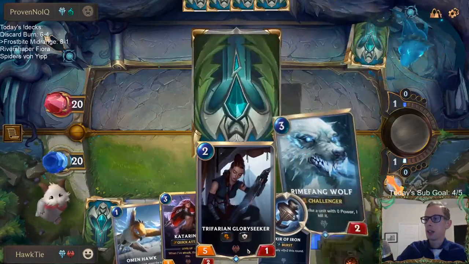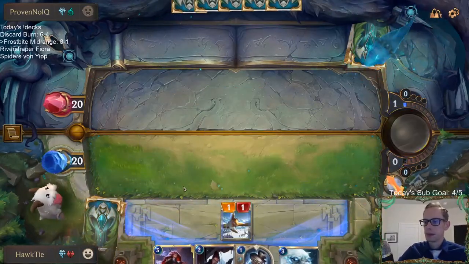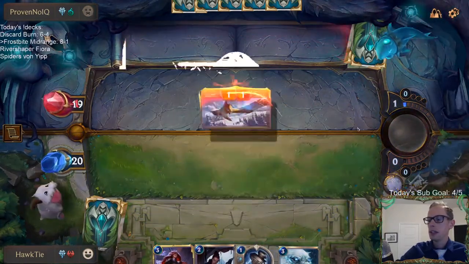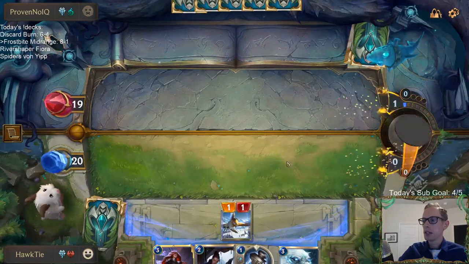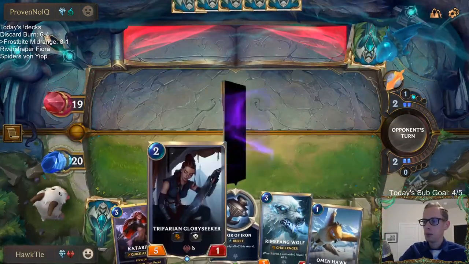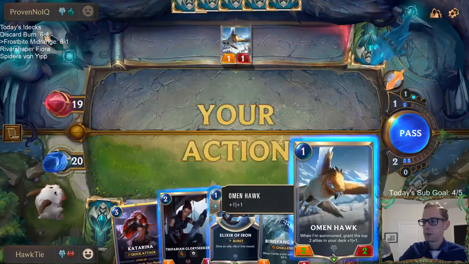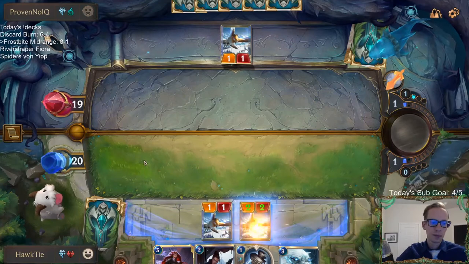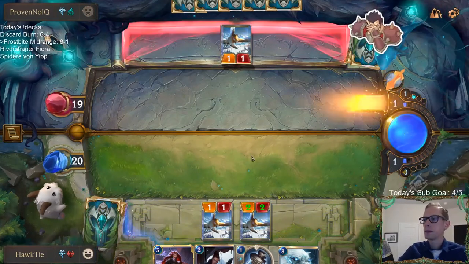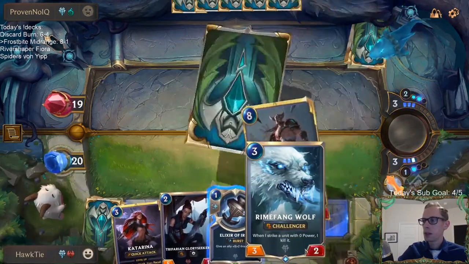Basically, Glory Seeker is our least removal. We obviously don't want Glory Seeker to tussle with any spiders. This is an Iceborne Spiders deck. I like the spider tokens, but we can make sure it doesn't. Yeah, this deck's doing really well. Better than expected.